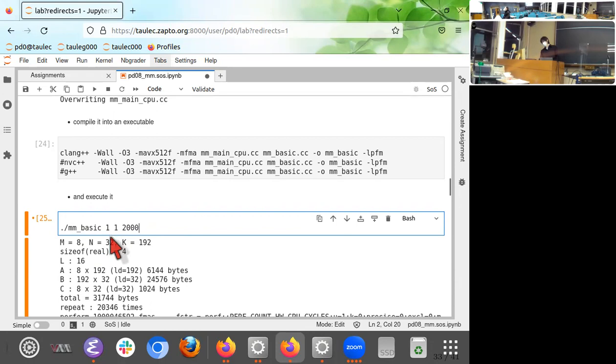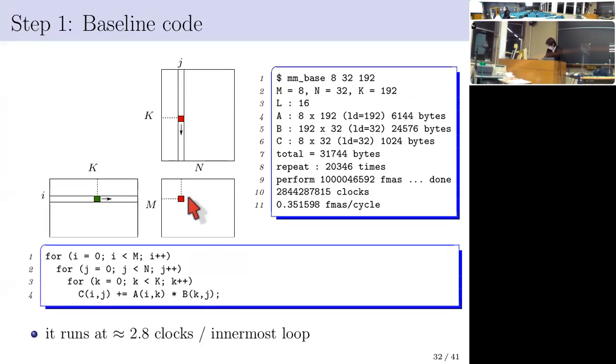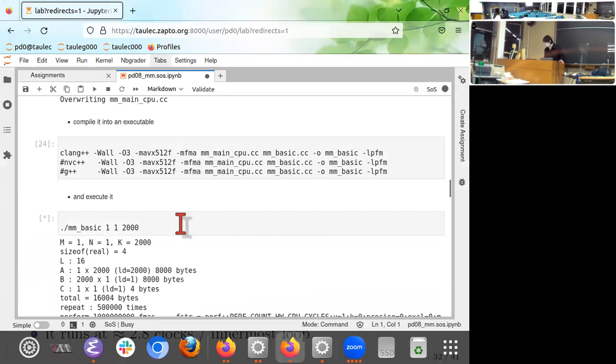I'm just making both M and N 1, so that there's only a single element of C. C is just a 1-by-1 matrix. Then what this code is doing is precisely just a single dot product.